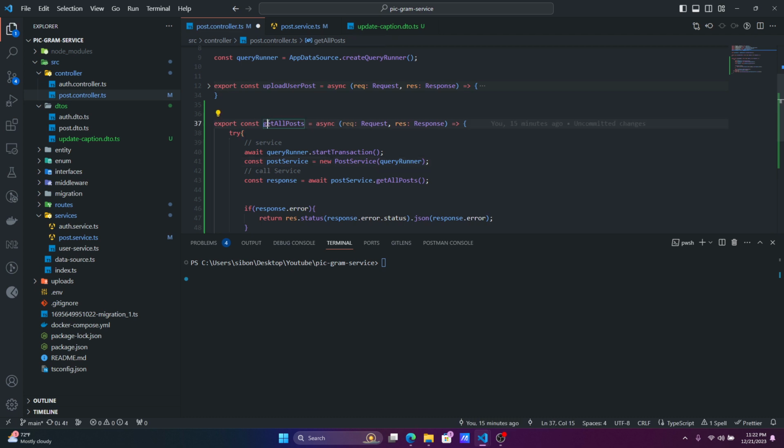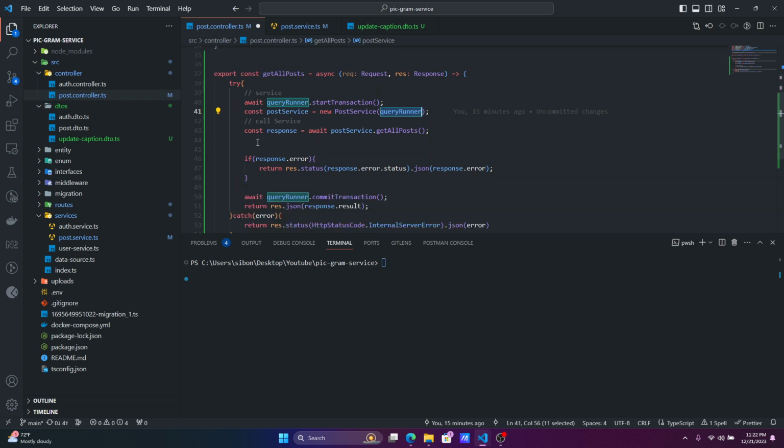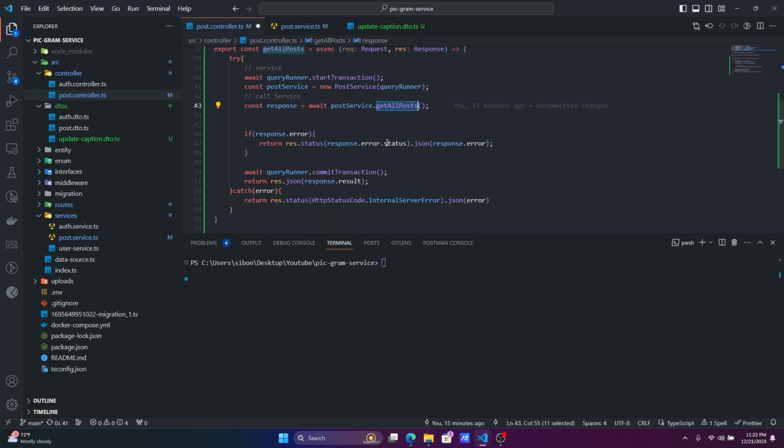What we're doing here is creating our query runner and starting our transaction. Then we'll create our post service and pass it this query runner. After passing it the query runner, the method that we want to call is get all post, which is the one that we created in our services.